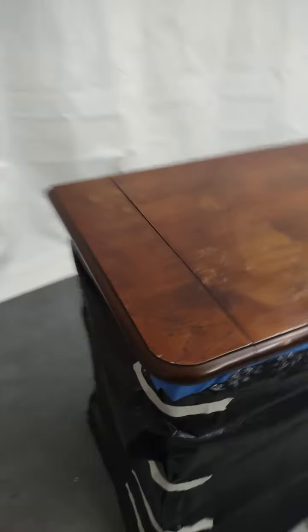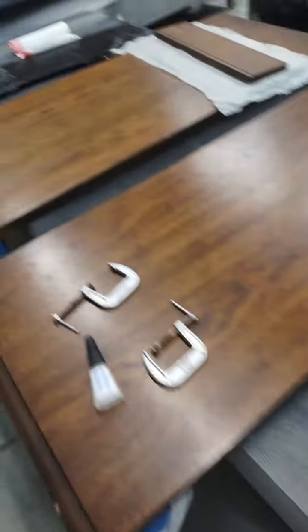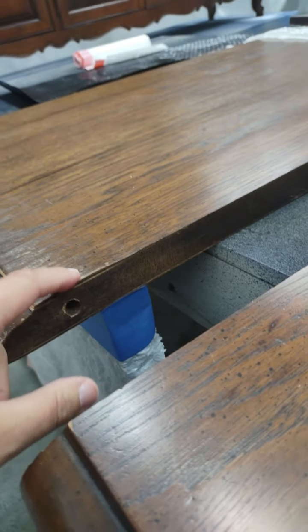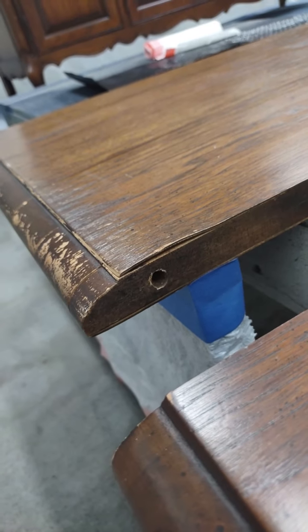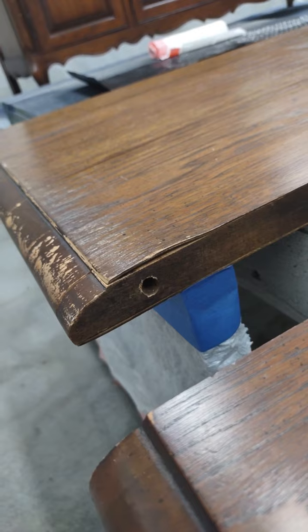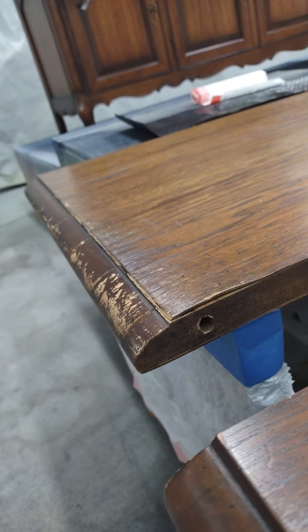It's been wrapped all the way around and taped off. When I opened the lid, I accidentally pulled some of the tape — easy fix. I'm also working on the bottom half of the leaves. A lot of times they put a small thin piece of wood on here; some would call it veneer, but this I believe is real wood, just a thin piece. This is the only part that's bubbled, so I'm going to get some Gorilla Glue in there that sets in 15 seconds, then use my clamps and clamp that down overnight so I'm ready to start stripping all the wood tomorrow.